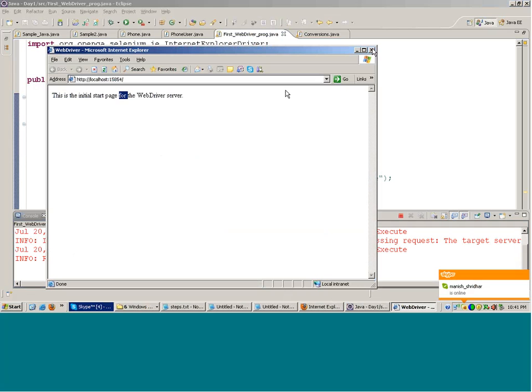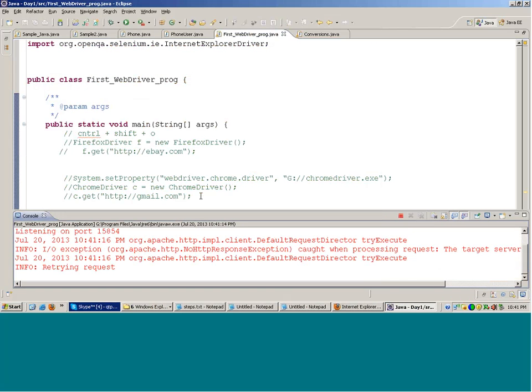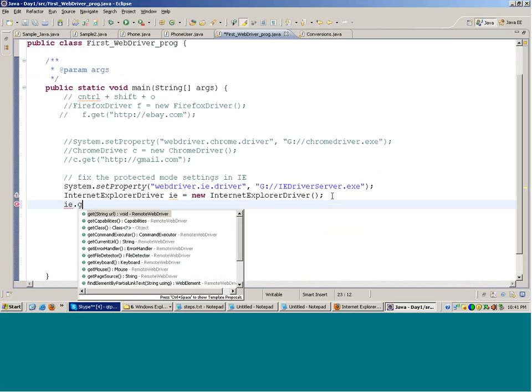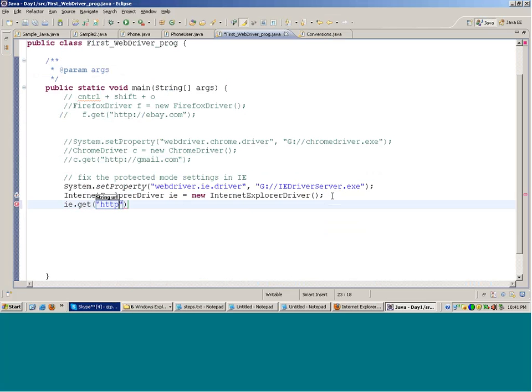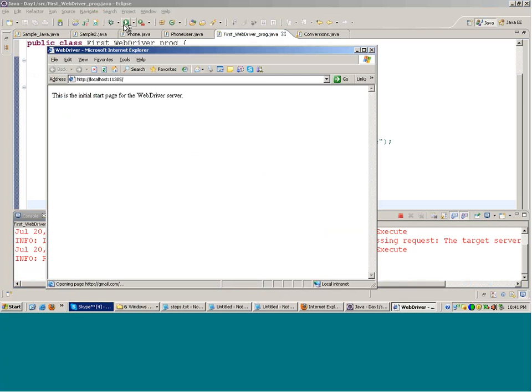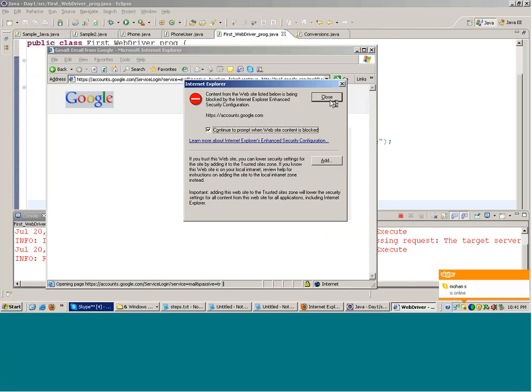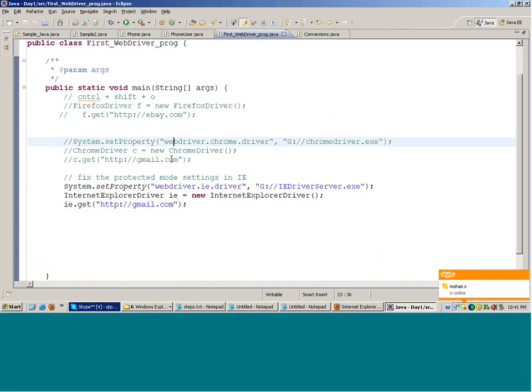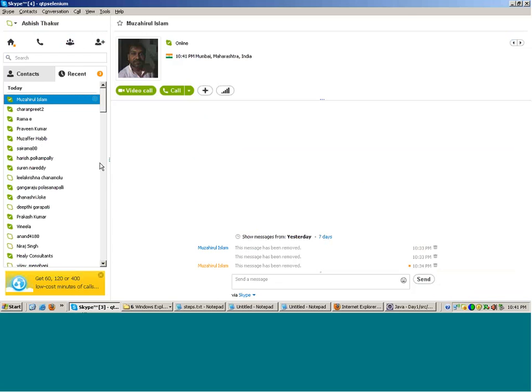If I write over here driver.get and mention the protocol, and you run this, this will go to Gmail. I am having IE6. It's the worst browser, everybody knows.